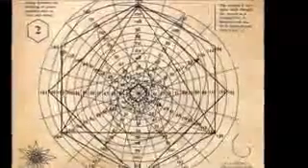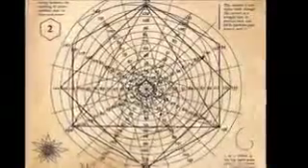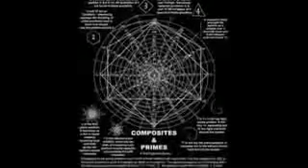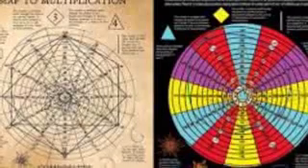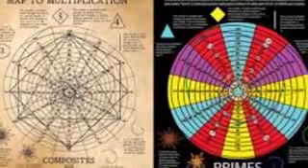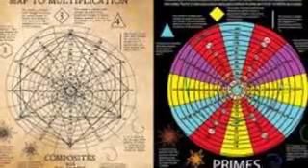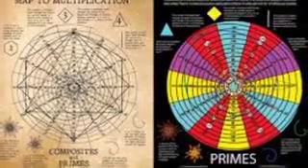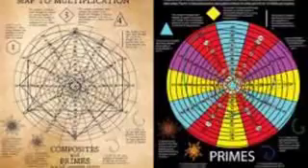Zucca made a few copies and showed the drawings around to different thinkers, dreamers, and mathematicians. A few days later, a local high school mathematics instructor, Joey Grether, had been working on deciphering the system and had a few breakthroughs. Grether suggests that the spiral not only explores multiplication as an interwoven web, but that it offers a comprehensive visual understanding of how all numbers are self-organized into 12 positions of composability.